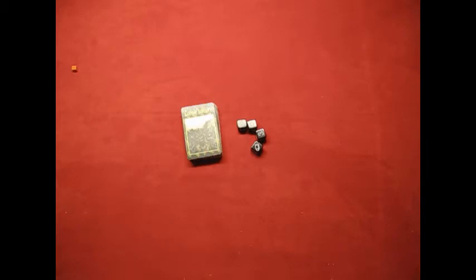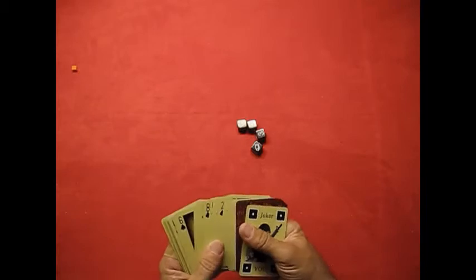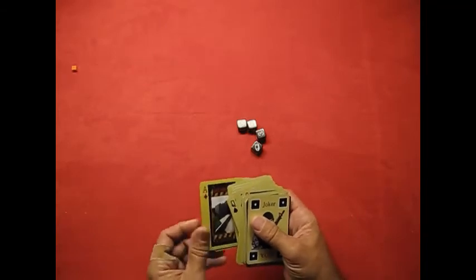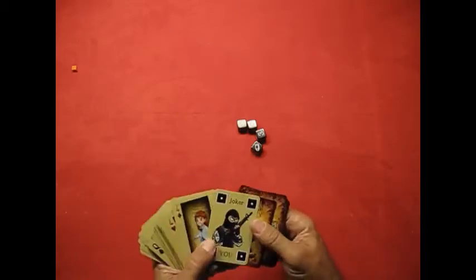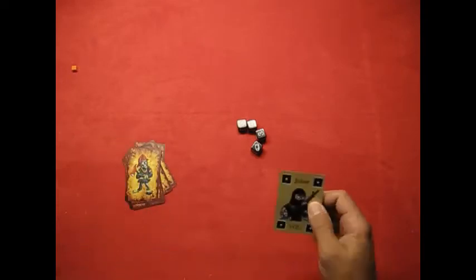Now, there are two versions of the game. There's the PNP version that I've created, component-wise. You can print out the PNP version of the cards, and it's just a normal deck of cards, except I've added some imagery to represent the characters in the game. Aces are the safe houses. There are four safe houses. Then you have your eight zombie cards. And then there's you, your character.